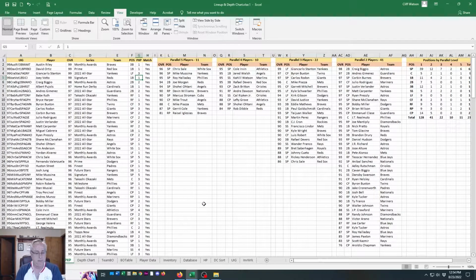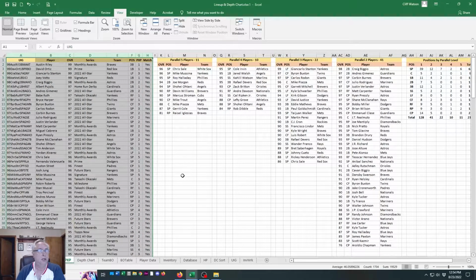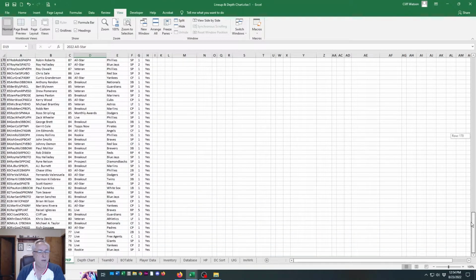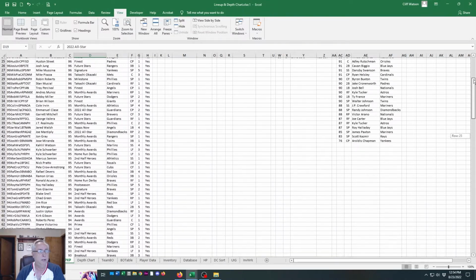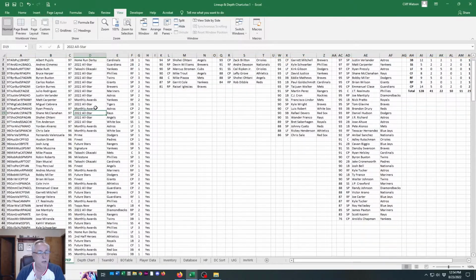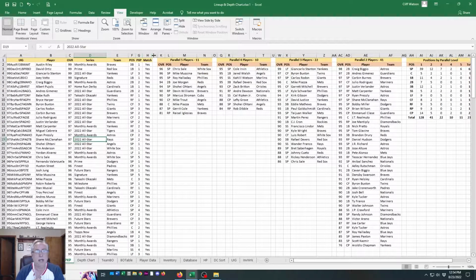Now the PXP. Let's look at this. So you can see on the very left the A through H columns. These are the players I hand type in every time I level them up PXP, and I have it sorted by OVR and then by name and PXP level. Now I have it broken down. I have 11 players that are P5. I have 10 that are P4. I have 22 that are P3, and I have 41 that are P2.